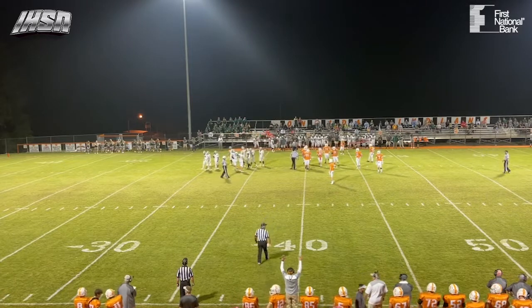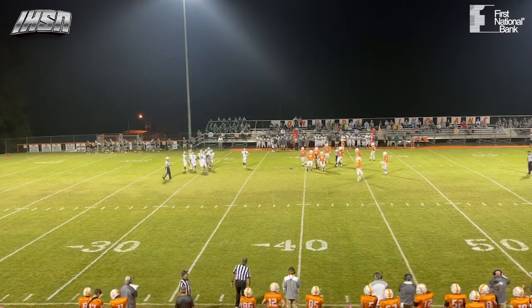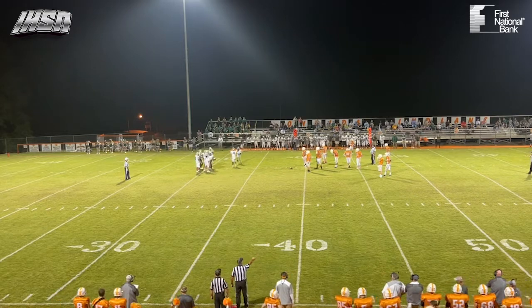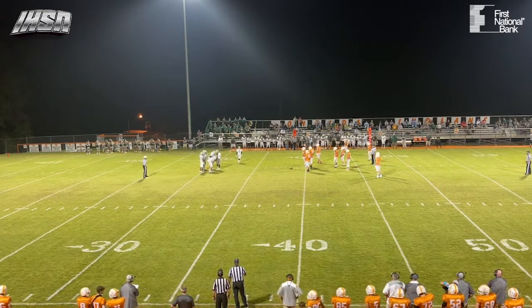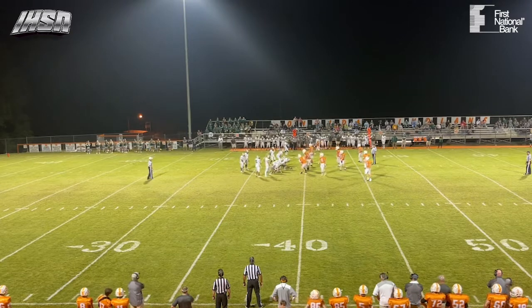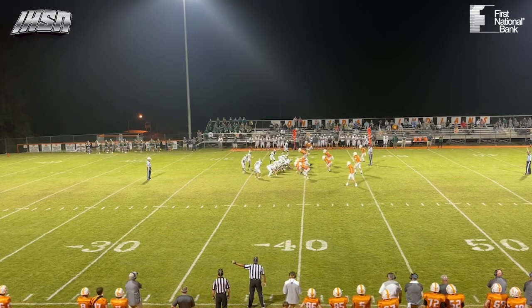So with 11:50 to play in the first quarter, Rockwood leads 14-7. Oneida's turned it over twice, and that was probably the story of that first quarter, wasn't it? Oh, absolutely. They scored a 66-yard touchdown, and then they picked one off and ran it back. So the Indians defense has not done a bad job against them. They stopped them on the one series, but yeah, that's only their 2nd first down, really.